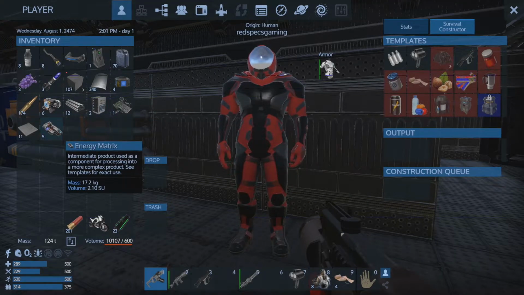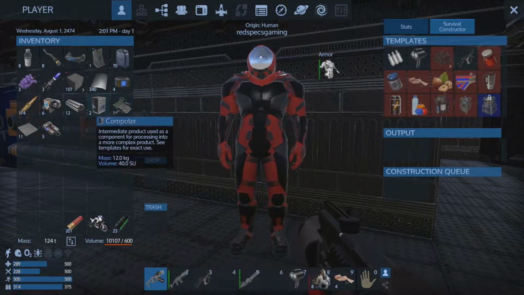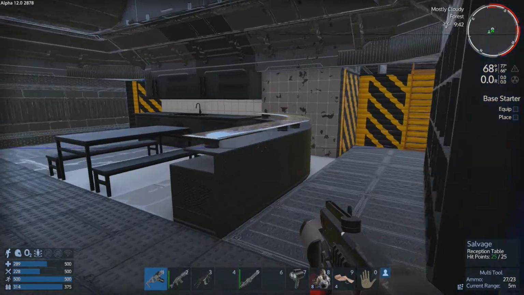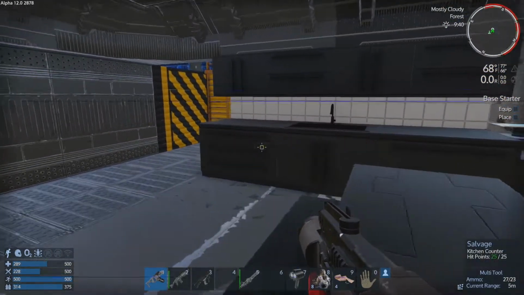We're getting a lot of components here, like energy matrices and electronics and computers and nanotubules and all that, and it'll help when we go to build our base a lot. It'll be less that we'll have to make ourselves.